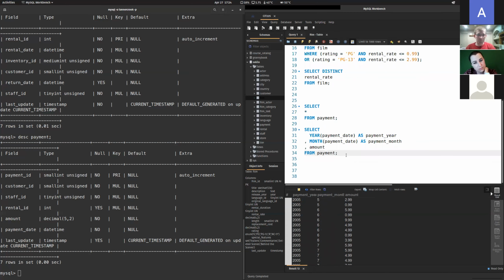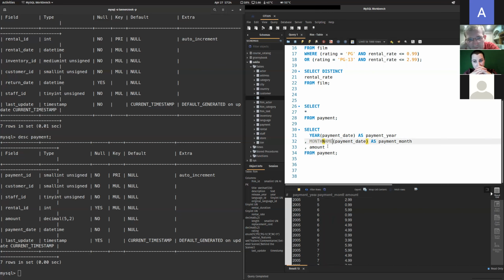As soon as I run that, now we have the month and the year in numbers. What's cool is there are lots of different functions, and you don't need to know these functions right now. I'm trying to get to a point where I can show you another section of the select clause, which is the group by. But to do that, we have to aggregate. We're going to cover year and month and a lot of other functions in a future week, so don't stress too much about that. Just know that it's parsing out that date for us.